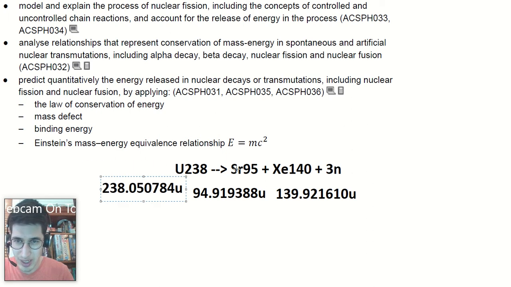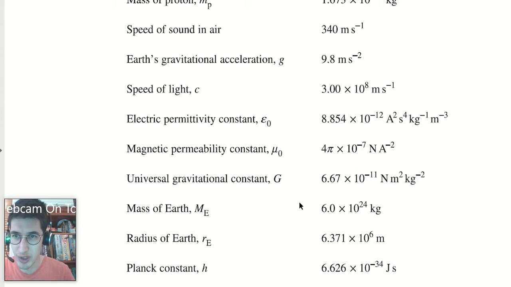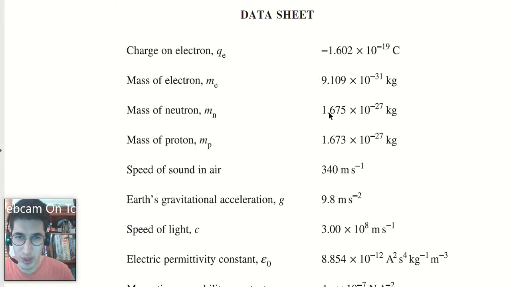Okay, you'll notice that the atomic mass for uranium-238 is a number that's very close to 238. You'll notice that the atomic mass for 95 is close to 95. You'll notice that the atomic mass for 140 is close to 140. Okay, this all makes sense. One neutron should have the atomic mass of about 1. You might not be given that in the exam. Instead, you have to find that on your formula sheet. Mass of neutron. So they've got mass of neutron in kilograms. If they're being really annoying, they might give you some masses in atomic mass units, some in kilograms.